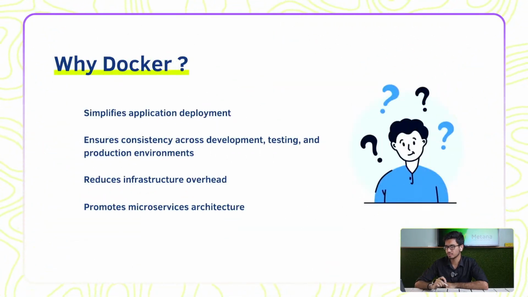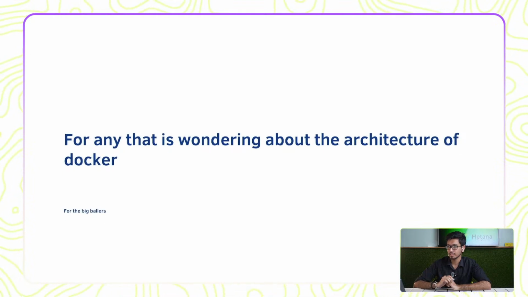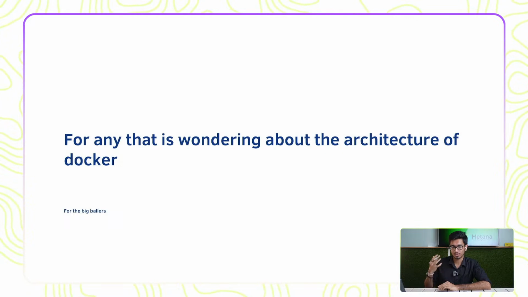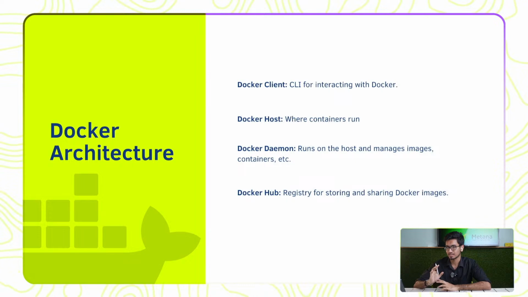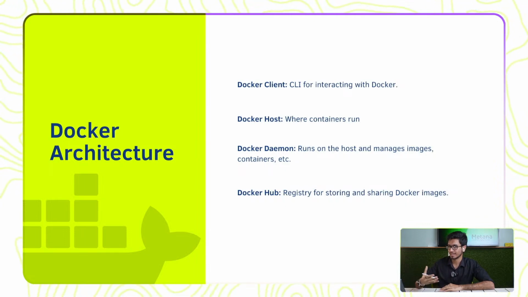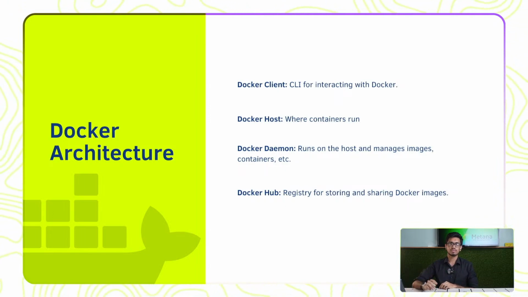Moving on, for anyone that is wondering about the architecture of Docker, this is for the big ballers out there who really want to get into Docker and get an idea of what Docker really is. We'll get into that. Docker has a different set of components. The first main thing is the Docker client. This is your interface to interact with Docker and perform whatever you want with it.